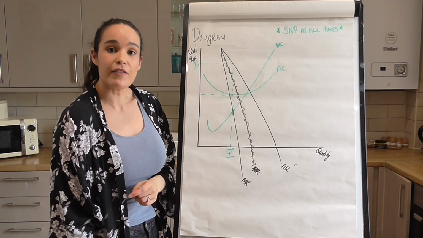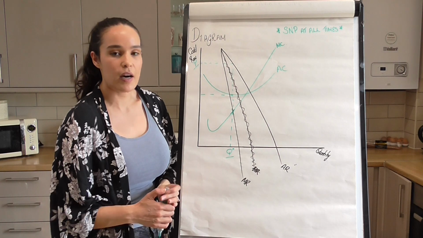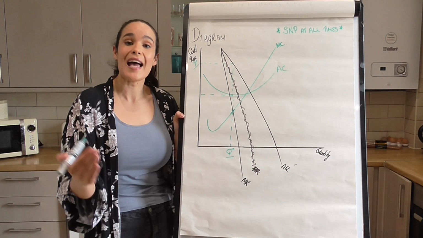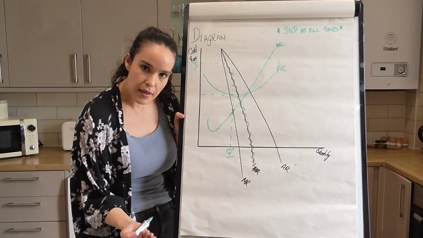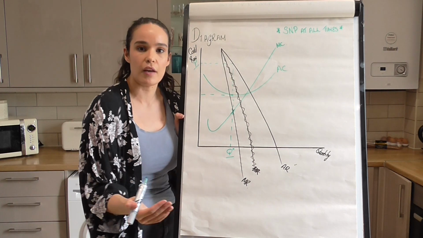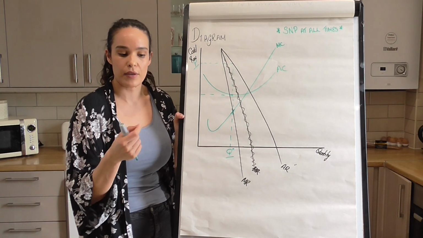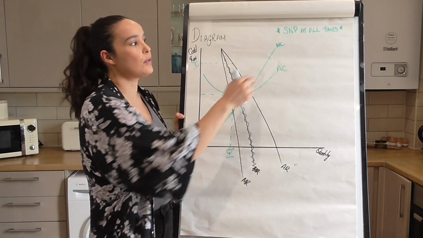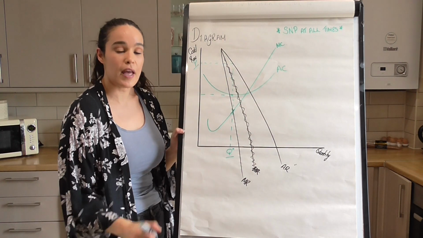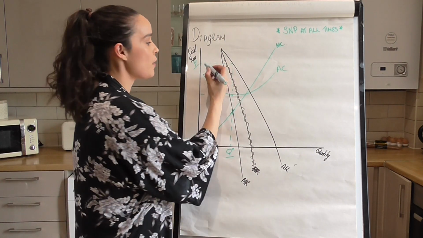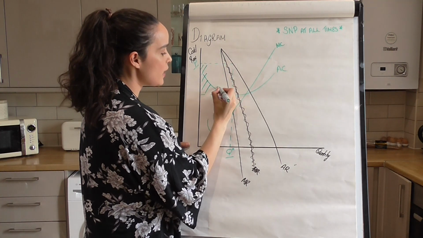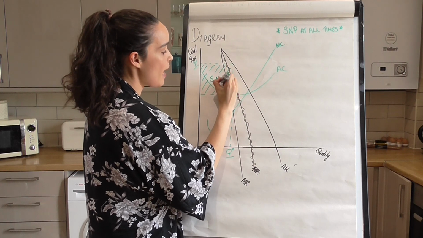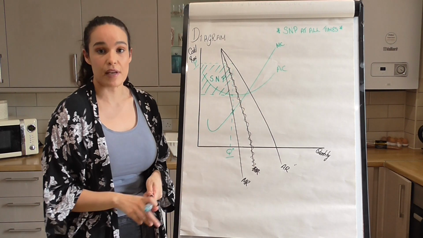Now, because of the high barriers of entry and exit to the market, firms really get to cling on to that supernormal profit. The supernormal profit still acts as a signal. Firms still want to enter the market, but they're just not able to because of the high barriers to entry and exit. And because of the high barriers to entry and exit, it means that firms are able to keep their supernormal profit pretty much at all times, right? So firms are able to keep this supernormal profit because of the high barriers to entry and exit that they create.